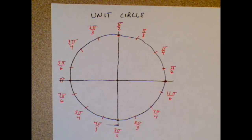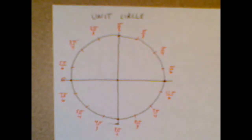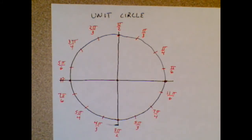So these are the famous stopping points around the unit circle. I definitely did not draw them to scale. They're not in the exact locations, but these are the ones that you would need. I'm trying to focus it a little better. These are the ones that you have to have memorized.